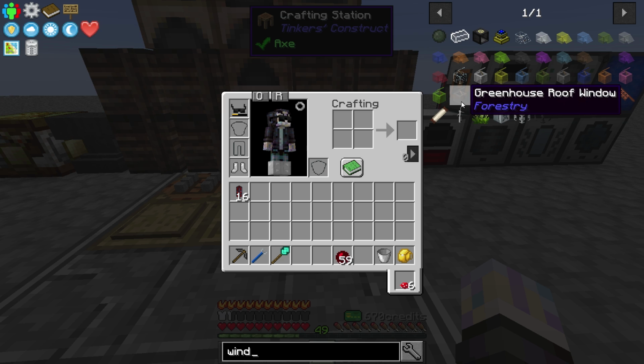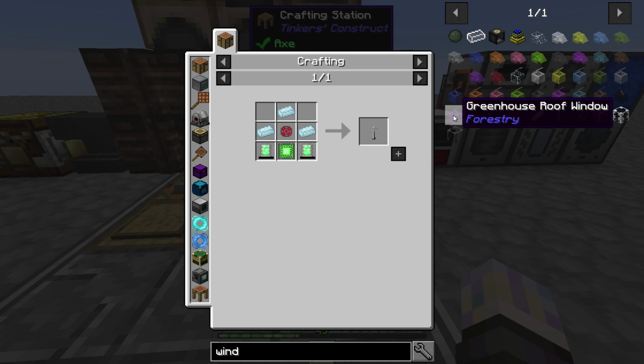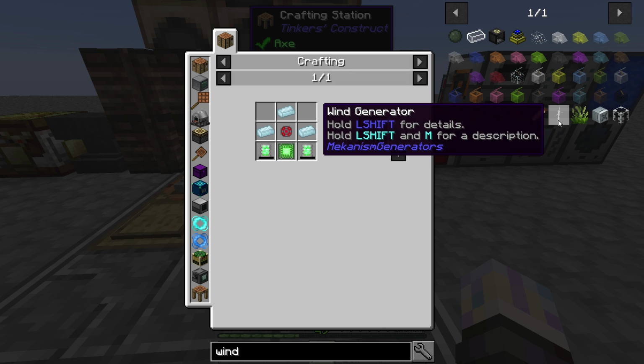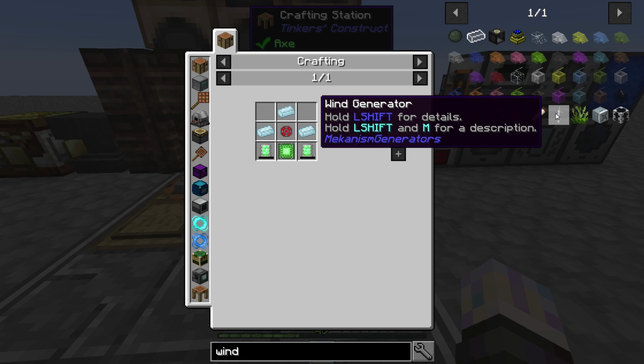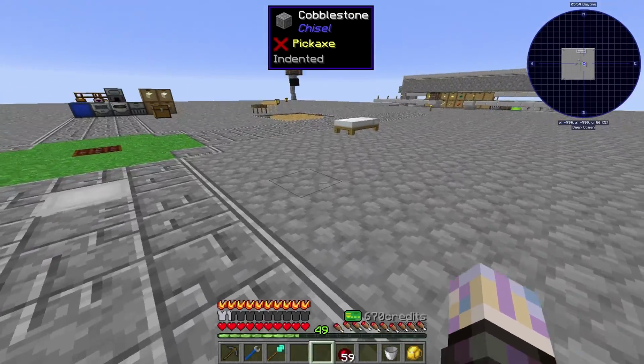I was looking at power sources, and I came across the wind generators. I thought, passive power, that'd be fantastic. I've used these in the past, and I know in this pack they produce RF, they produce EU, and they produce joules. So they produce all the powers and can be used with anything. We're going to use some of this, and we can get osmium now from sieving down dust.